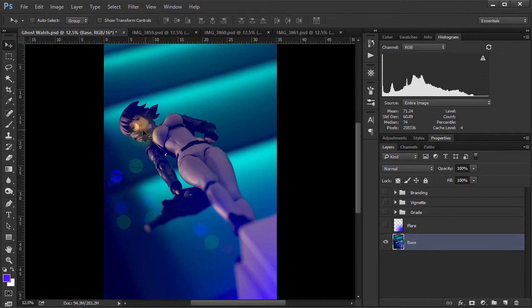It was pretty closed down, maybe about f16, f18, something around there. But I ended up focusing on the face, the chest area and the hip here. I didn't focus any further down because I wanted all this leg area out of focus, as you can see. And then I've combined those using focus stacking.